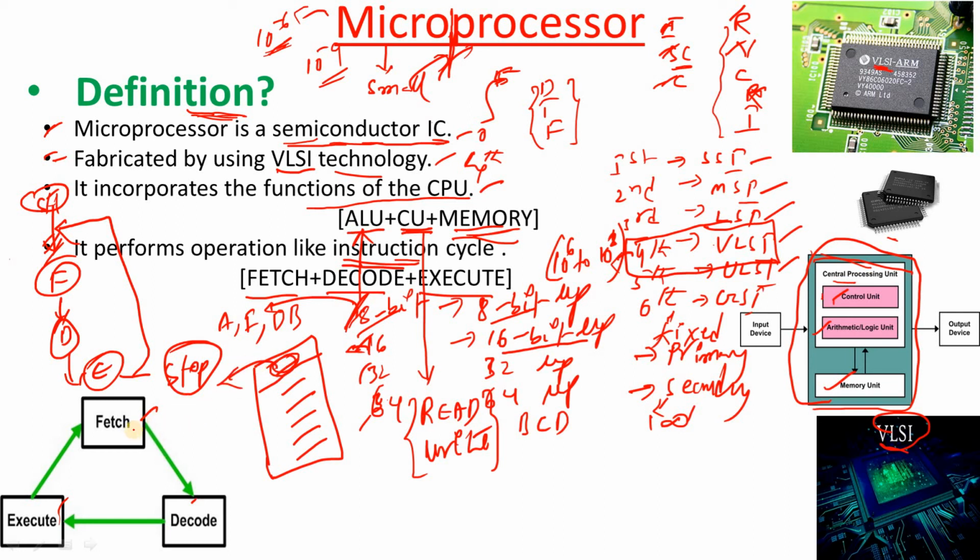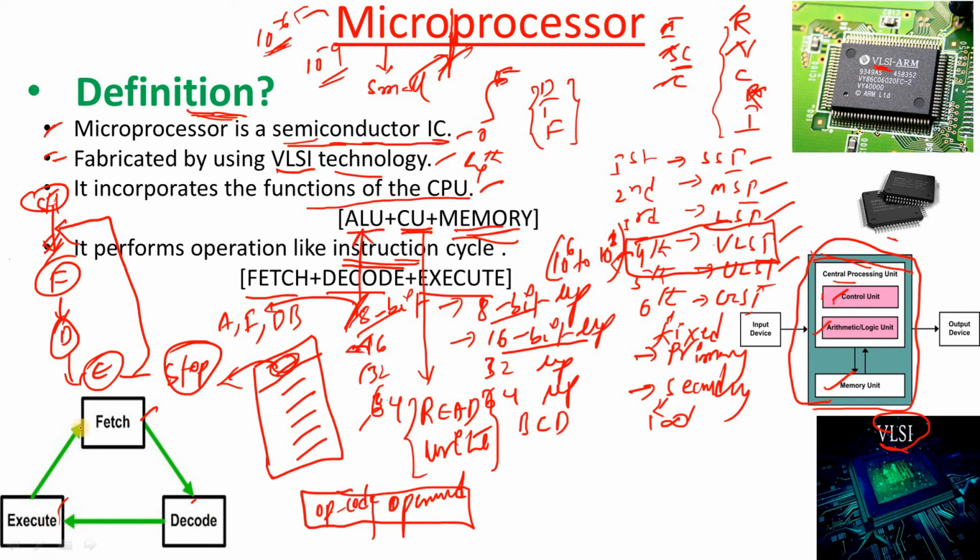After reading, the processor goes to perform the decode cycle. What is meant by decode cycle? Decode means we are decoding the different fields. The fields of the instruction are the opcode and the operand. We differentiate these two fields, and inside the operand we also identify different address fields. So we differentiate the opcode and operand fields. After the decode cycle, the processor goes to execute.